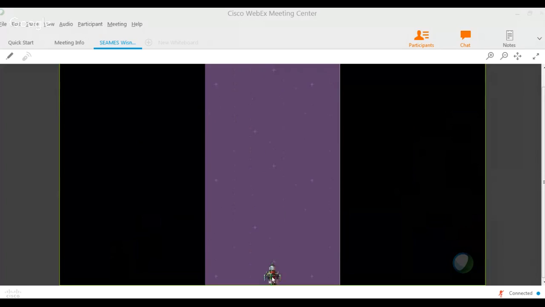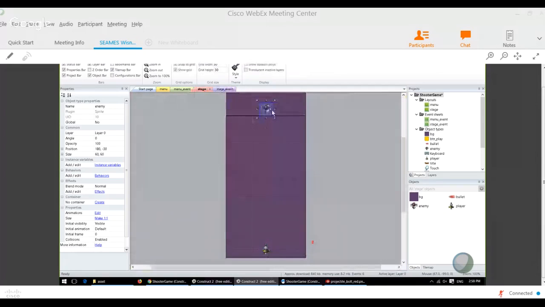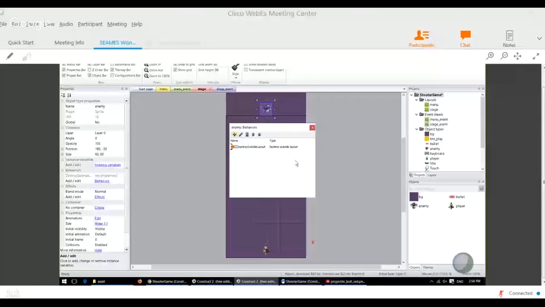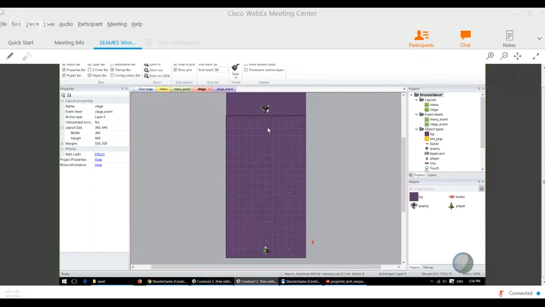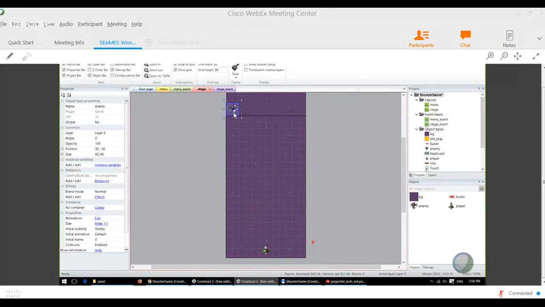After the enemy goes off the screen, we should also destroy the enemies. But we want to generate the enemy randomly. So starting from this position until that position.